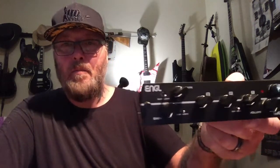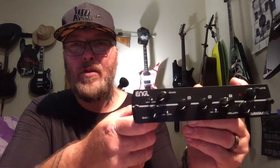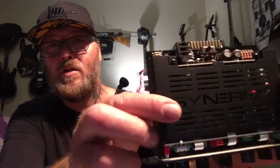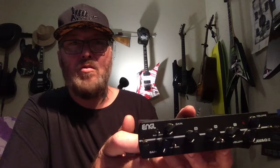I also have the diesel module. So maybe we'll do some side-by-side comparisons with the ENGL versus the diesel. Yeah, I don't know if you can see in there, but there's tubes in there. Yes, delicious, scrumptious tubes.